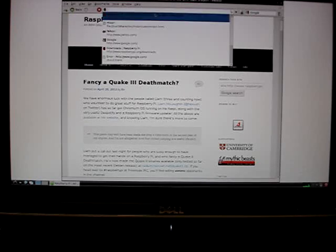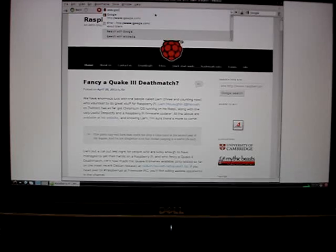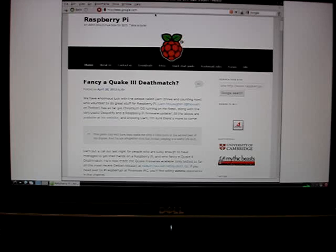of the big things that they wanted to go for with this, and they wanted to point out that you can, of course, write in Python, but you can also write in any other language that can be compiled on the ARM version 6 architecture. I'm not a programmer myself, but hopefully some of you programming folks would find that more interesting than I.